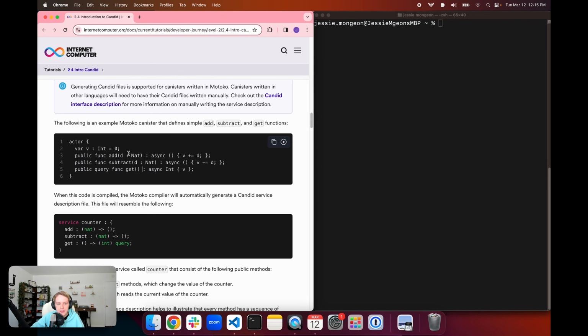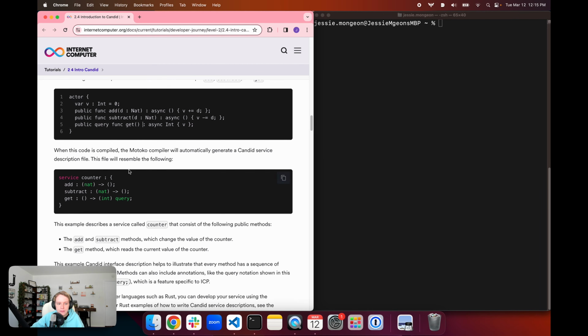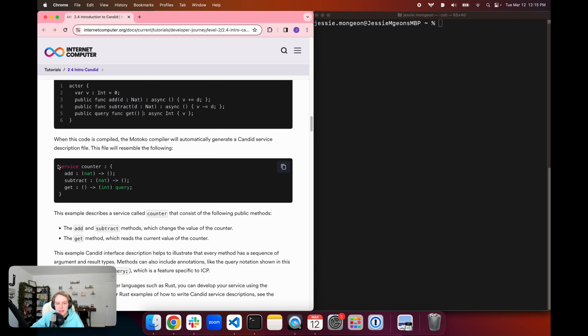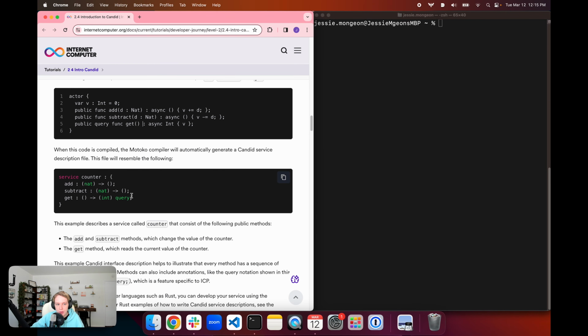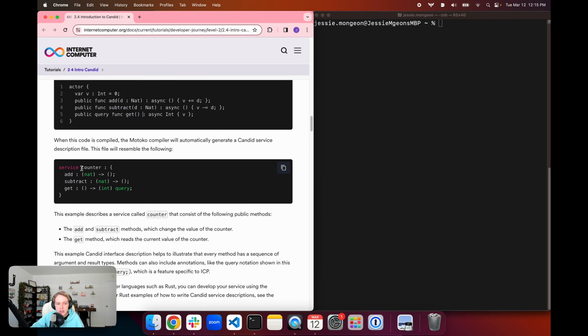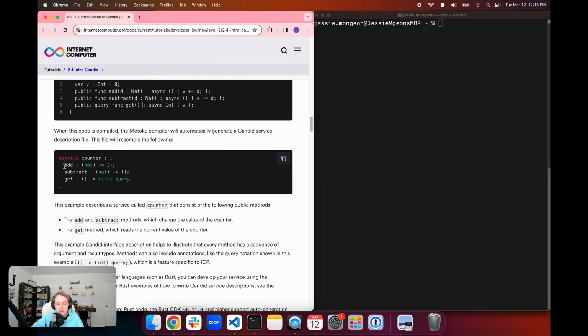When we take a look at these functions, we can then look at the corresponding Candid service description file that the Motoko compiler is going to automatically generate for this piece of Motoko code. It's going to define a service called counter, since that is the name of this canister. Then it is going to define the service description for the add function, which takes a data type of nat as an input and doesn't return an output.